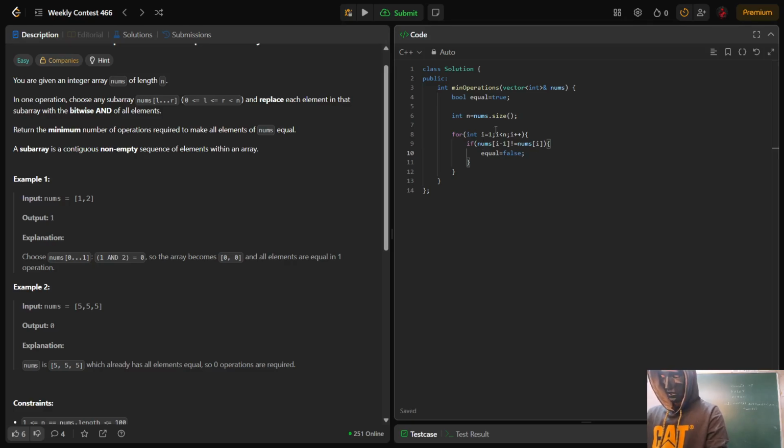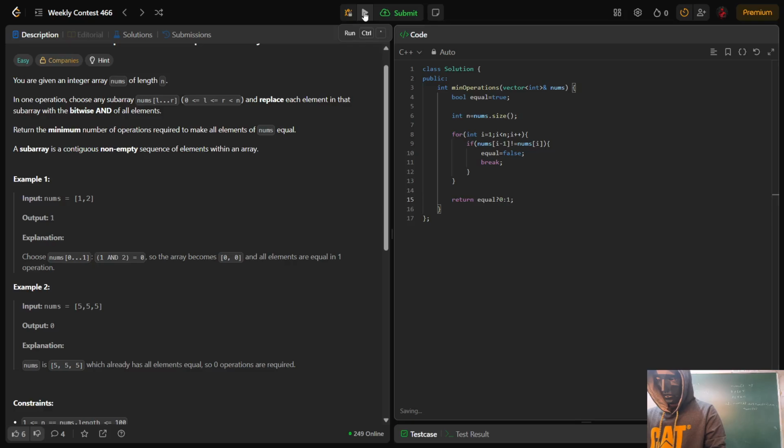So if the previous element and current element are not equal, this means the array doesn't have all elements equal. So as I showed on the board, when elements are not equal, you will have to return 1, or else if elements are equal you will have to return 0. So we'll check if equal is true, then you will have to return 0 or else 1.